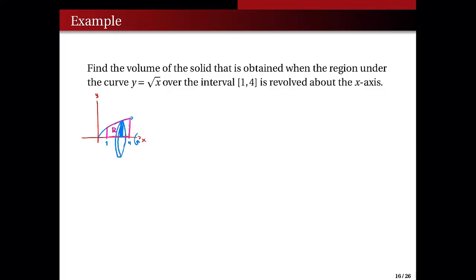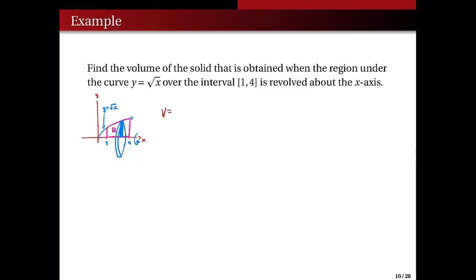And you do that to all parts here from 1 up to 4. So again, this guy here, it's y equals square root of x. So you see, we don't even need to know what the solid is. We don't even need to identify the shape of these solids. So you have this disk. This disk moves from 1 up to 4. So you know your limits of integration.